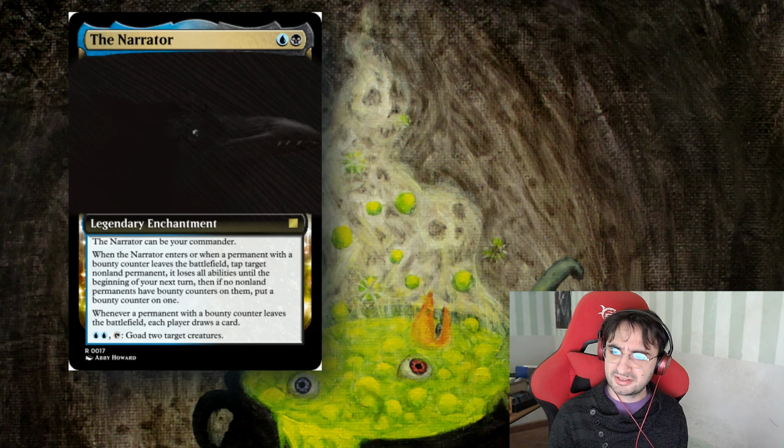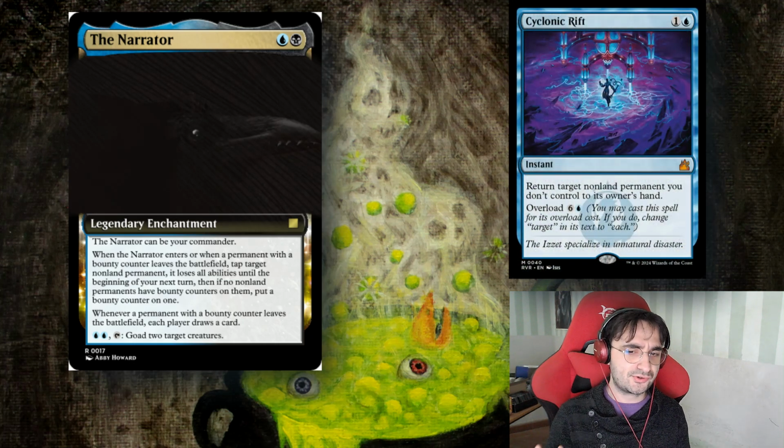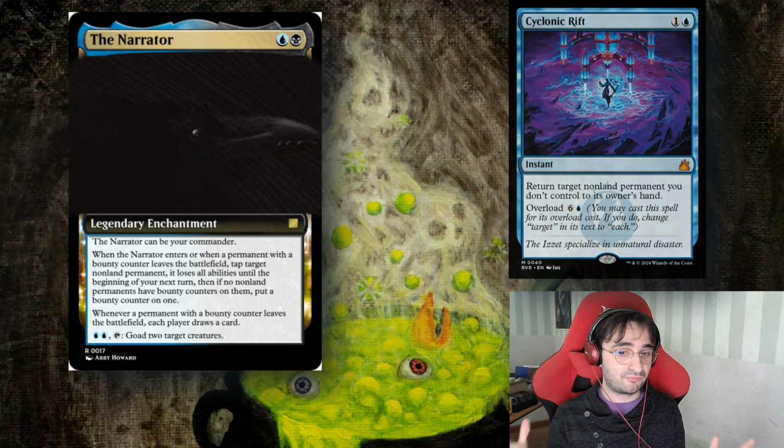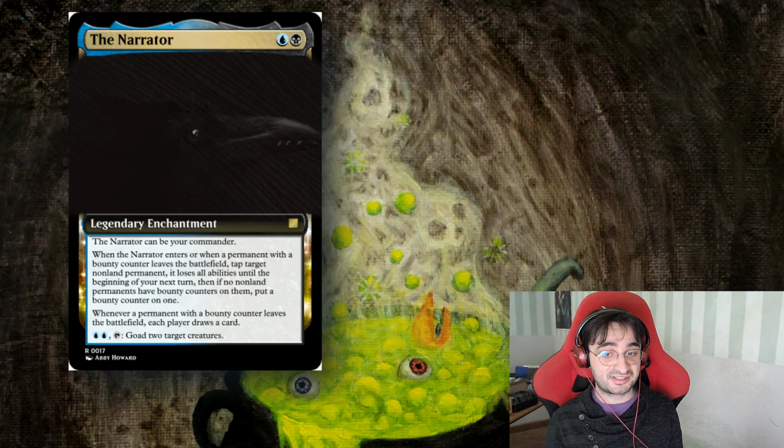Note that this bounty counter ability isn't a may ability, so if you play something like Cyclonic Rift or through some other way you're the only one left with no land permanents on the battlefield, you have to put a bounty on your own permanents. Possibly, even the Narrator itself could have to be locked in the cabin at some point.